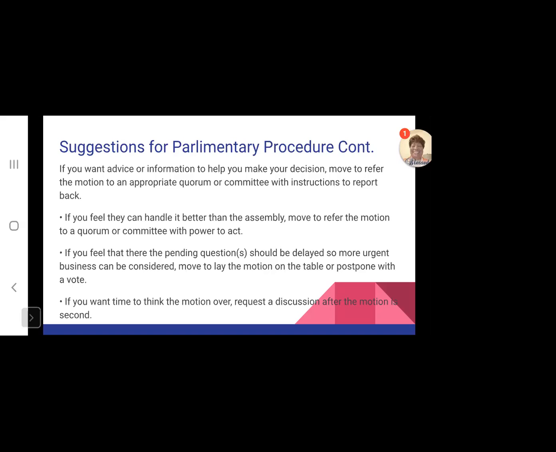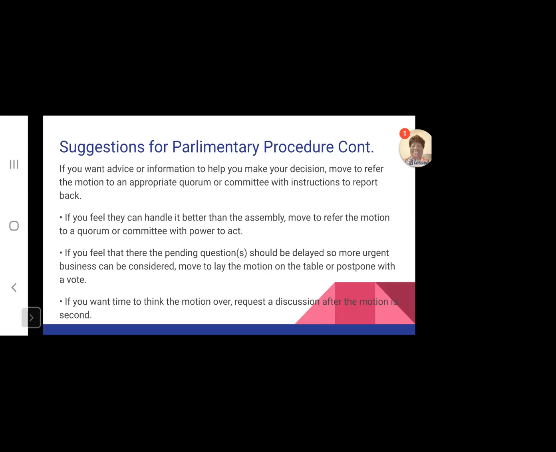tricky because you want to make sure that you clearly understand before you use that terminology or that language, because essentially what you're doing is calling to vote. And if someone else has more questions, that could actually either assist in the voting yes or assist in the voting no, and they don't have all the information. They could make an ill-informed, uninformed decision that could also penalize the organization.